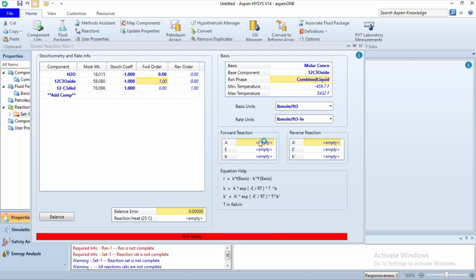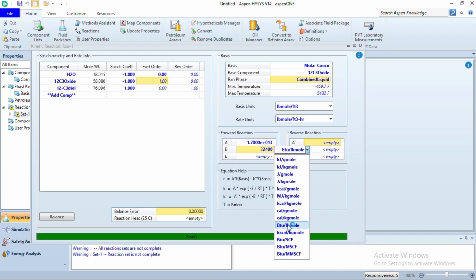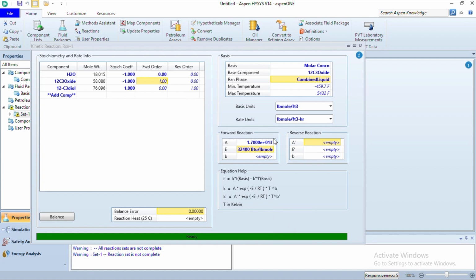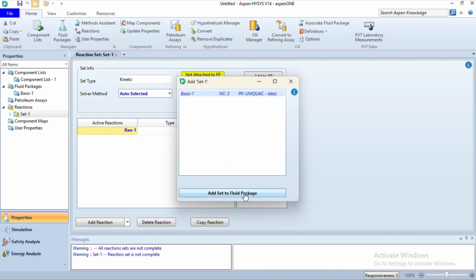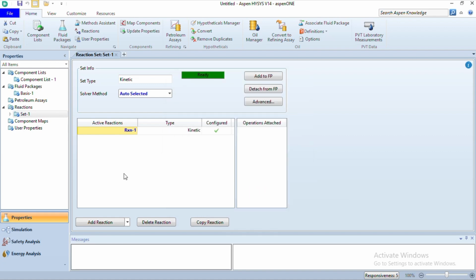Now enter the value for A, which is 1.7 e to the power 13, and the value of E is 1.24 e to the power 4, in BTU per lb mole. So here we can see the reaction is ready. Close it, add set to the fluid package.